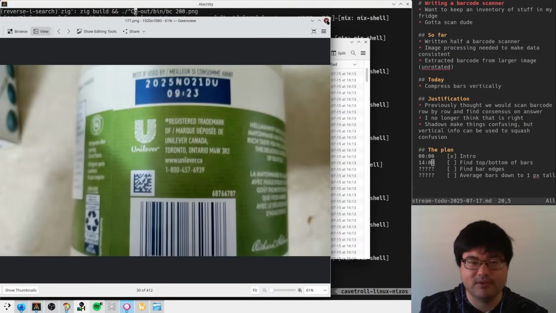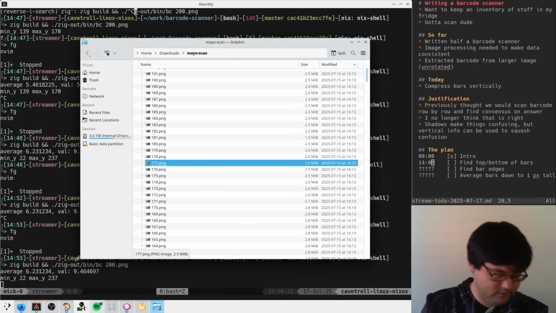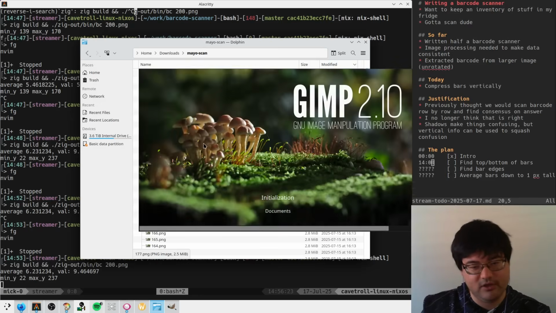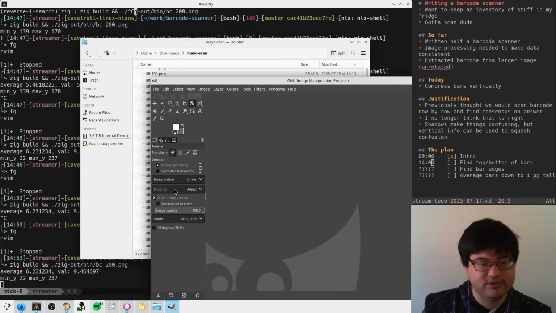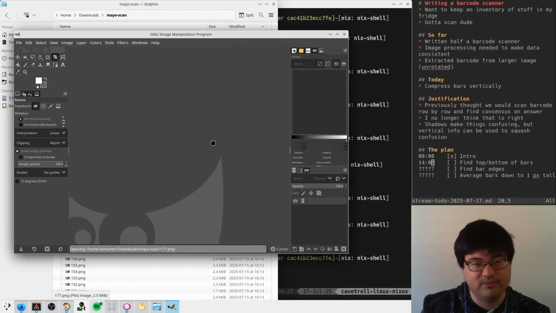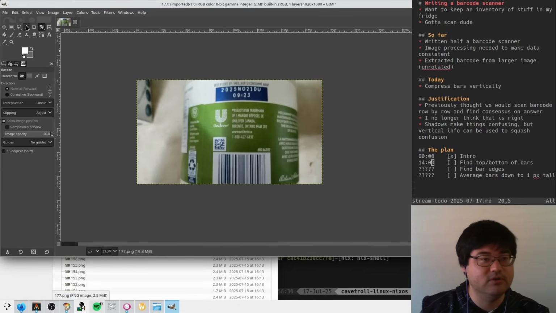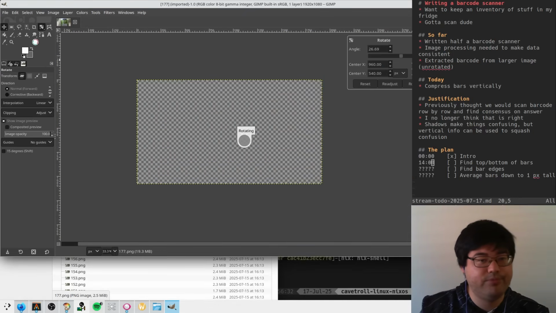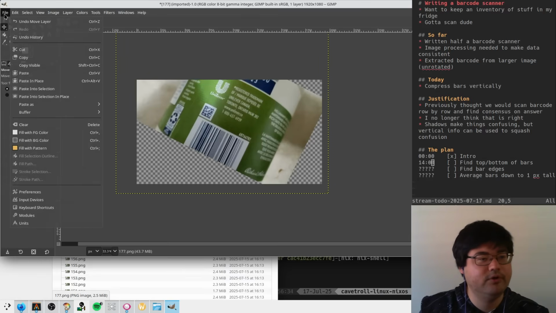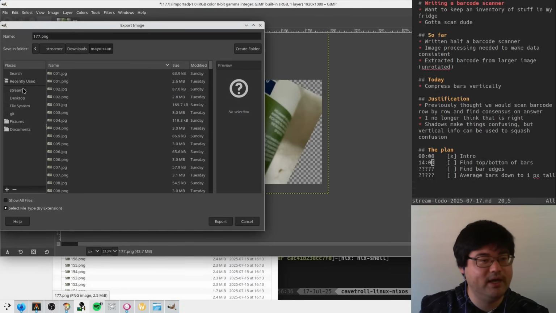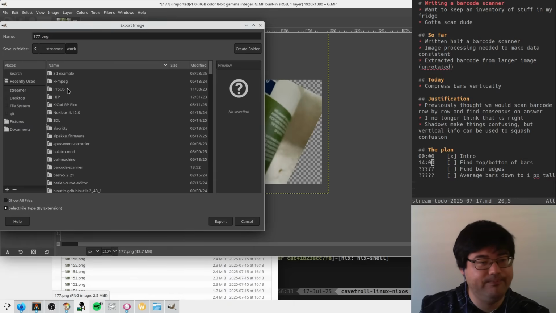Let's try this and see what happens. I do want to rotate it though, because I think that's a better test. So can we do 177 comes in here, and then we just do a little export as... All right.